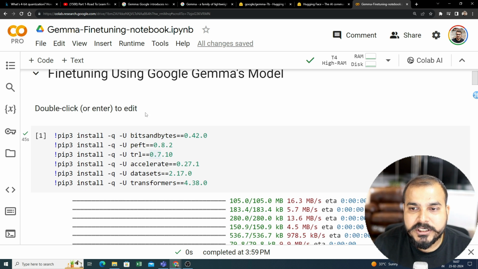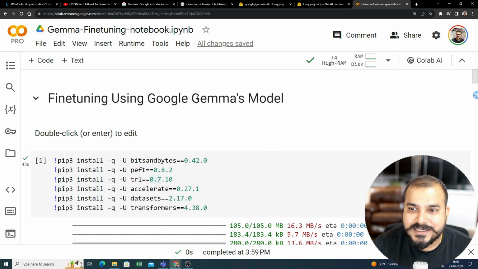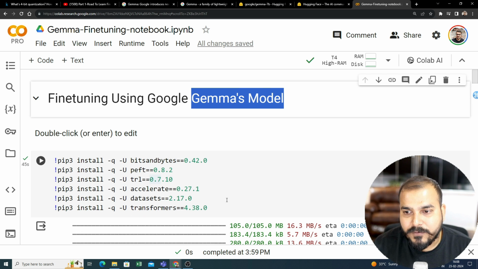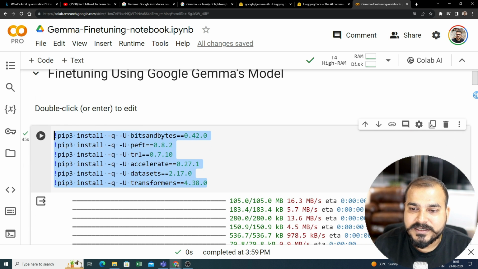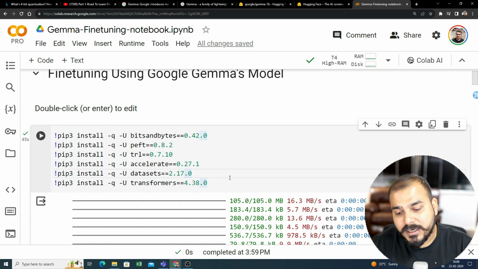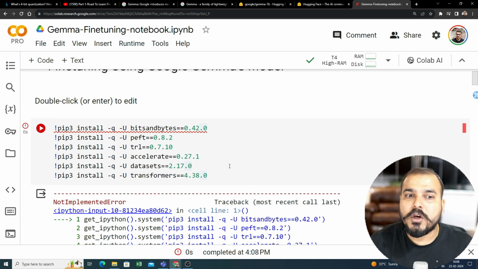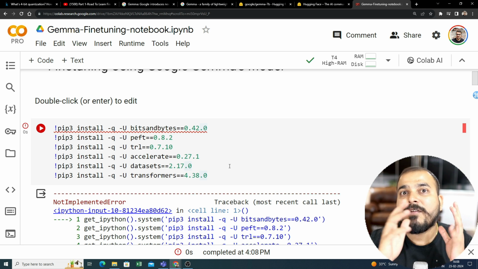Initially, we are going to see how this Google Gemma model performs and what kind of NLP tasks you'll be able to do. To begin with, I will install all these libraries: bitsandbytes, PEFT, TRL, Accelerate, datasets, and transformers. If you don't know, guys, I've already created a video with respect to fine tuning, where we did the fine tuning with the help of the Llama 2 model.